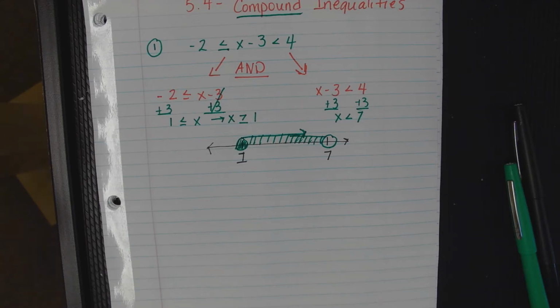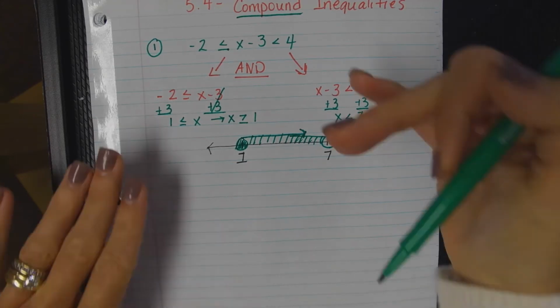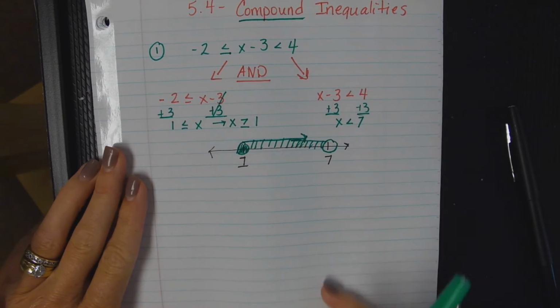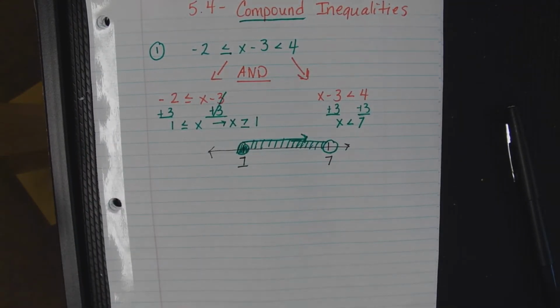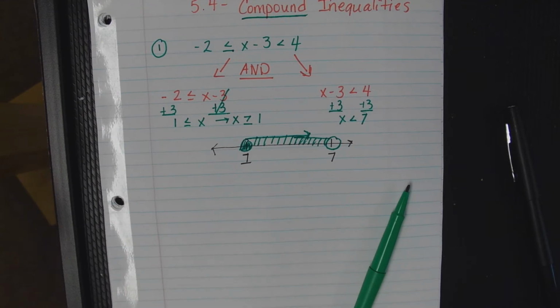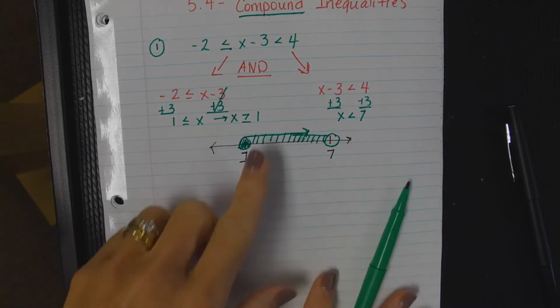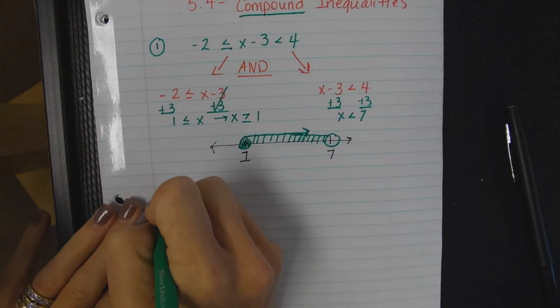Is that it? Well, there's one more example, and it kind of comes back to this keyword here. I'm going to teach a little different today. Normally, I would give you an example just like that one, okay? I'm going to give you a different example, and you're going to see the difference. Looking at the graph, we're including everything between 1 and 7. Here's 1, here's 7, everything in the middle. There's one more where the graphs are going to go that way and that way. You see the difference? Let's look at number 2.